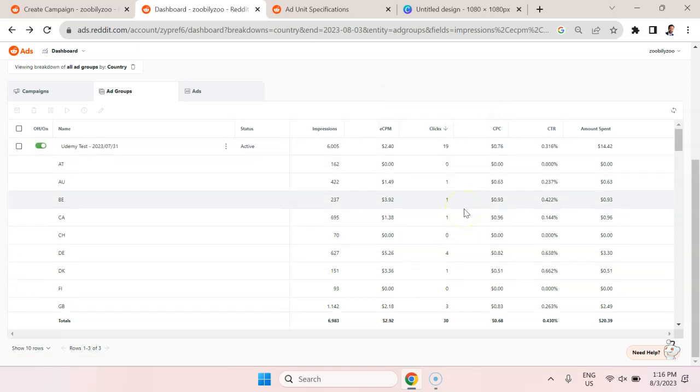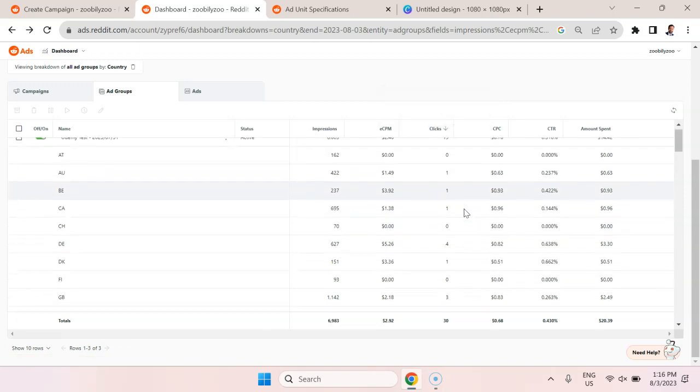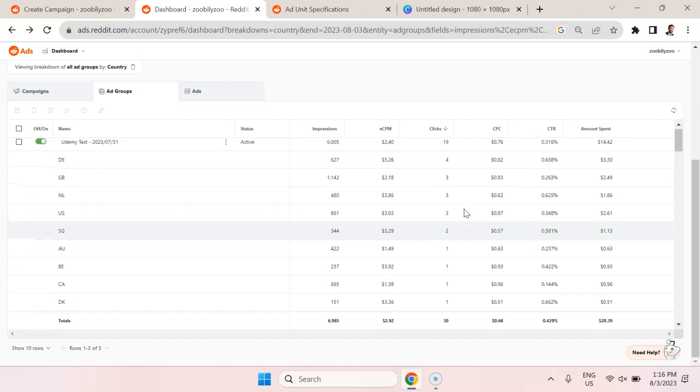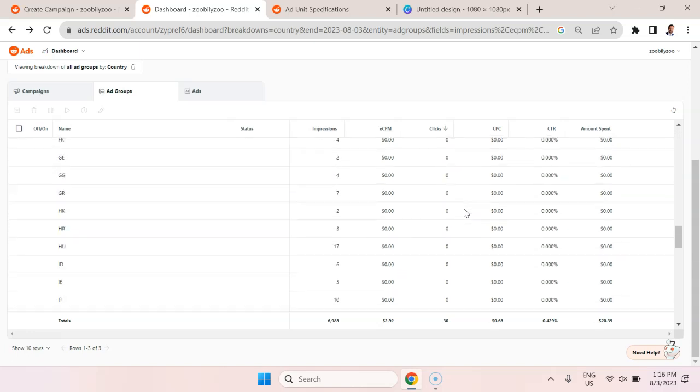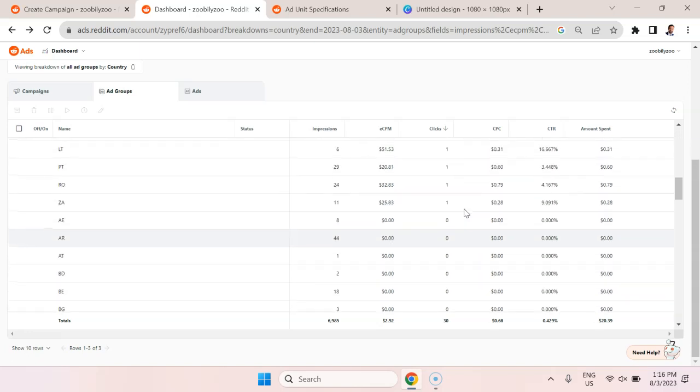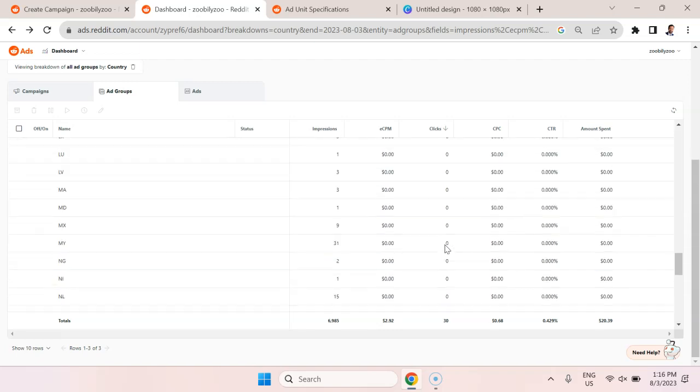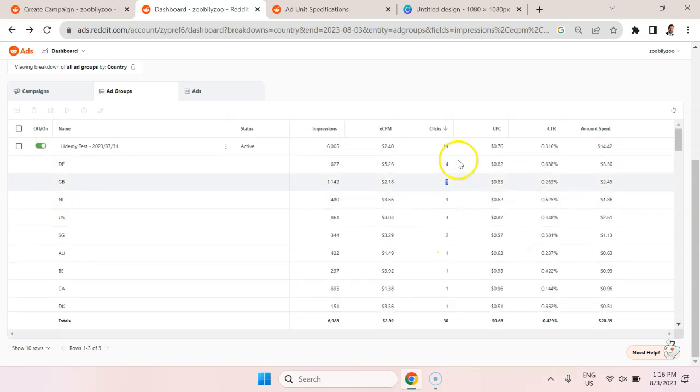So you can see here I got 3 clicks from the US, which is a very large country. Great Britain, 3 clicks, even though it's a smaller country. So it's fairly distributed, which is nice. That's typically not what you see in something like Facebook. You run a click campaign on Facebook, you're going to see most of your clicks are coming from India, Bangladesh, countries where they can get very cheap clicks. So in that case, I trust Reddit more in some ways because it's new and it's less algorithmic. Often, what Facebook will do is it'll algorithmically give you whatever you want, even when it doesn't make sense in the human sense.